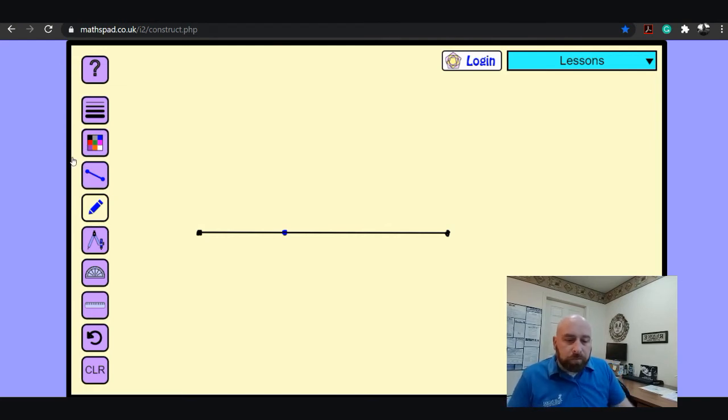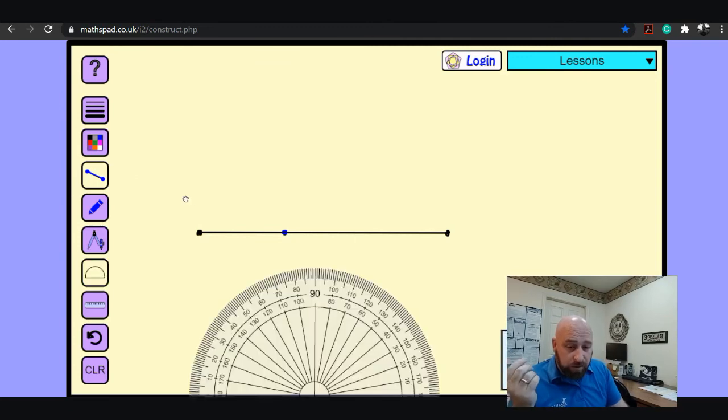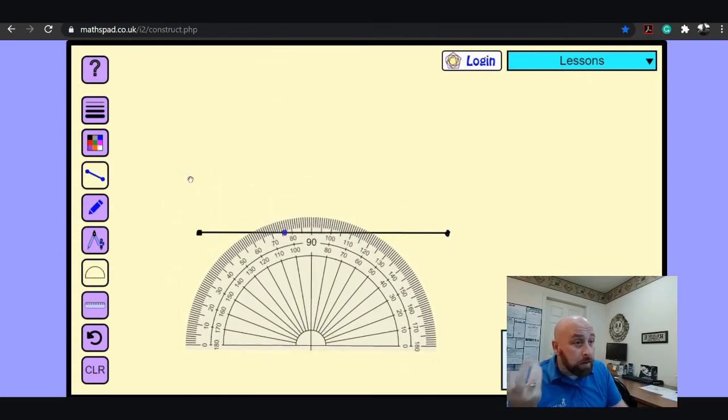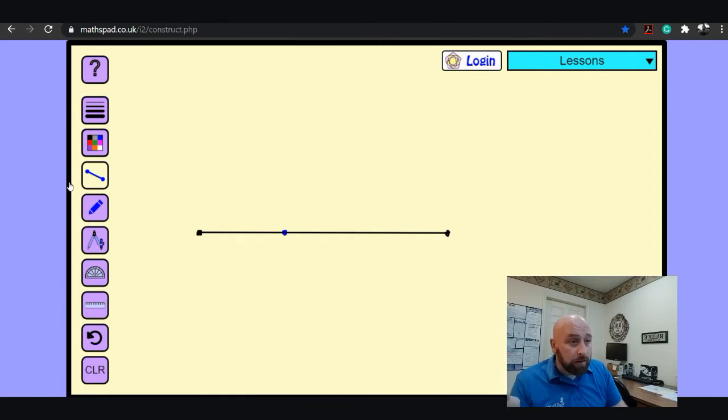But what we want to do is create a perpendicular at that point. In other words, we want to create a line that's exactly at 90 degrees on that line, okay? And so that's what we're trying to do. But we can't use a ruler, we can't measure it, we can't use a protractor. It'd be great if we could just throw a protractor up there and do a 90 degree and we're done, but we can't do that because we have to use our compass.